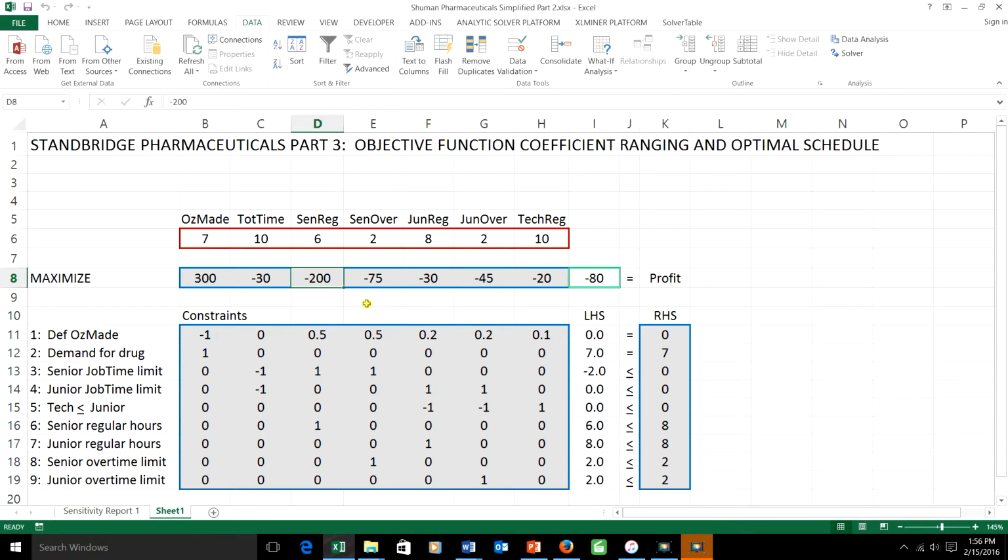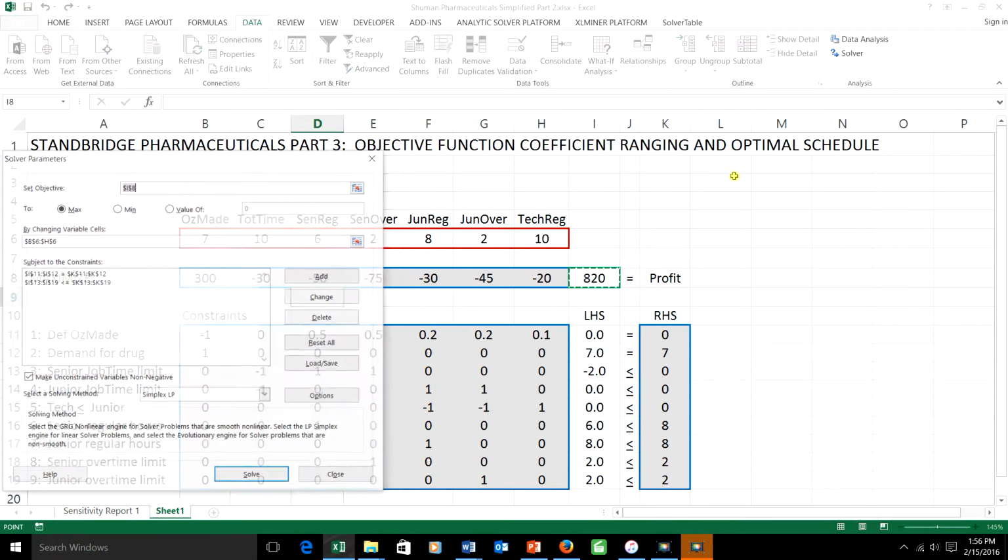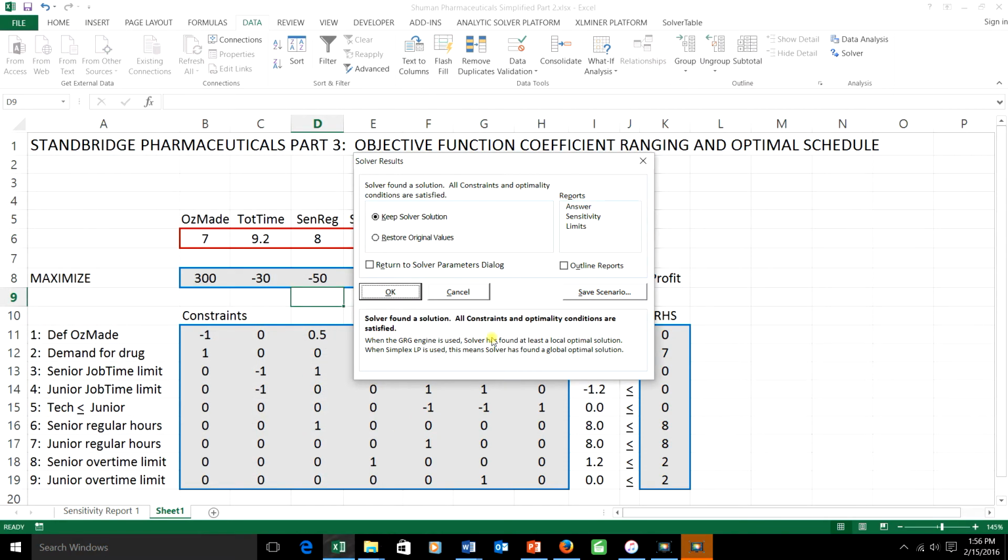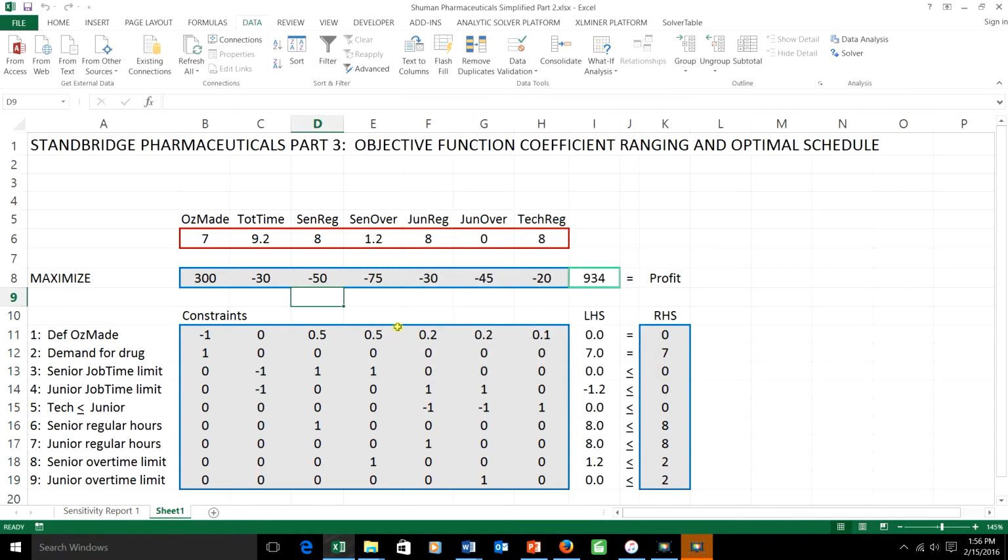Let me go back to changing this number back to what it was, negative 50, solving the program again to find the old optimal solution. And if you'll remember, last time I got a sensitivity report for this problem by clicking on the word sensitivity at this point and saying OK. That's what created this sensitivity report tab down here. I'm not going to do it again because I don't need another one, so I'll simply get rid of that and say OK. All right, let's take a look at that sensitivity report and see what it has to say to us. Here's the whole report.